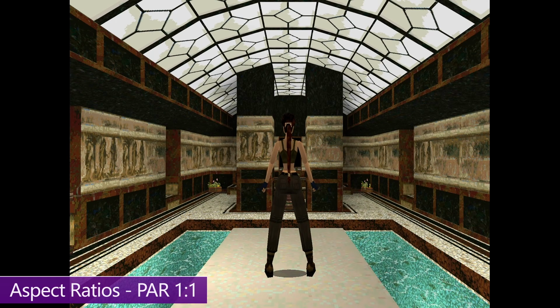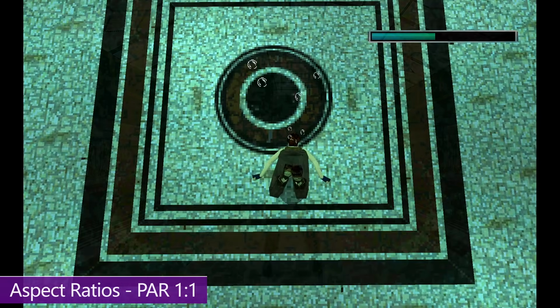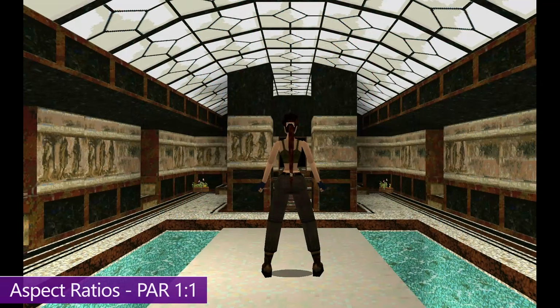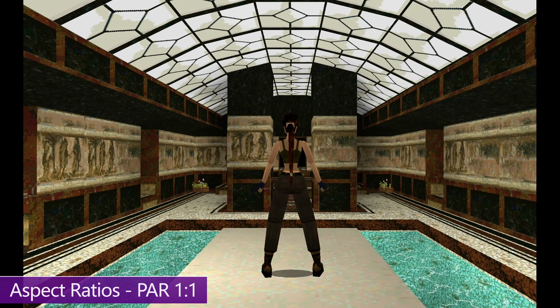However, everything in this image is proportionally correct. As you can see, Lara's features are now actually in proportion and circles are actually circular, not oval, which is all the confirmation I need to know that this image is correct, not this. And getting a wider image natively is an excellent bonus.